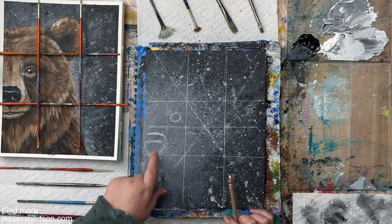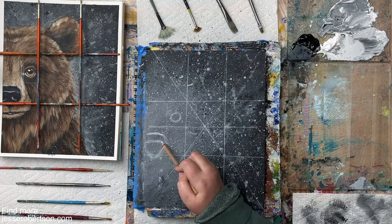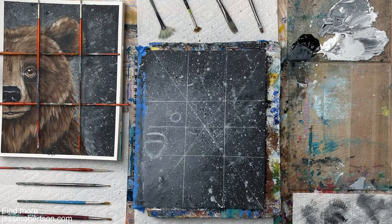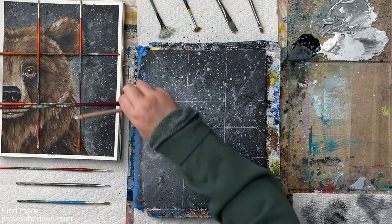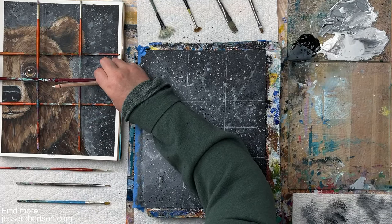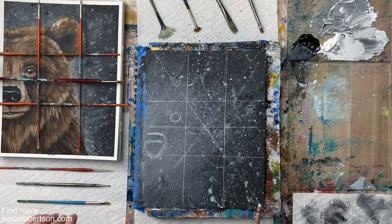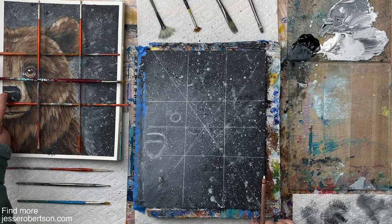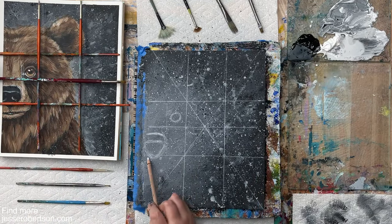They have big noses, and the nose, again, a shape a little something like this. So a nice big nose on this bear comes just below the halfway point. And again, if I put another brush halfway through here, oh my God, this feels like a game stacking these brushes. Try to make it not fall down. It's like Jenga with brushes. Okay, so that nose comes just below this halfway point and comes pretty much to the bottom. It does dip down a little bit into this lower quadrant.